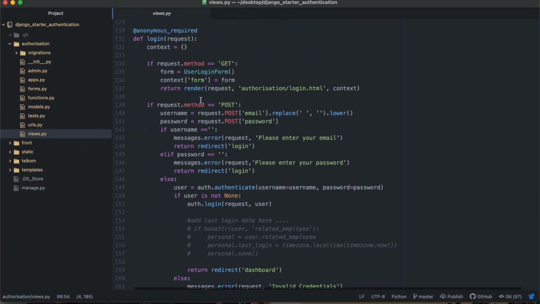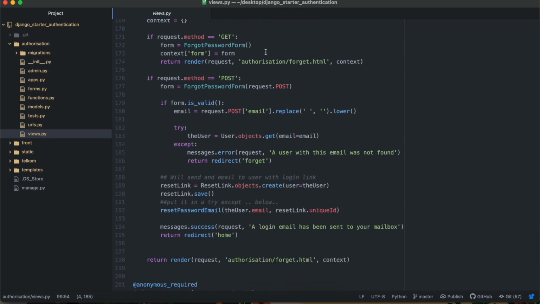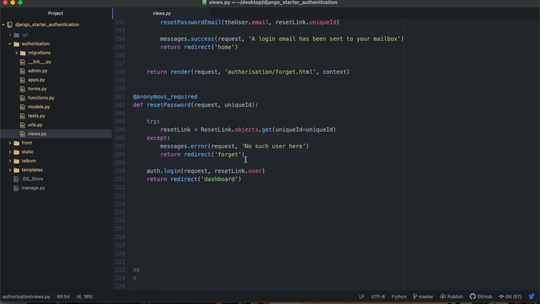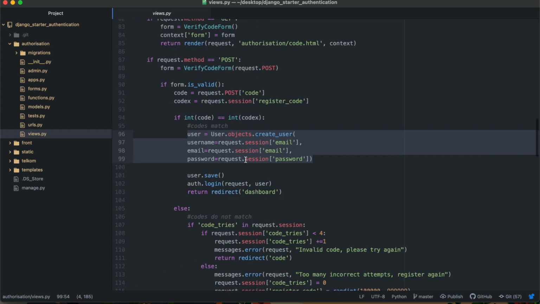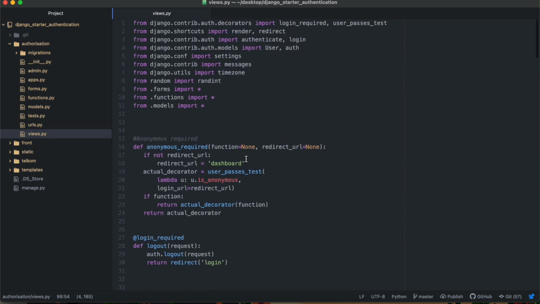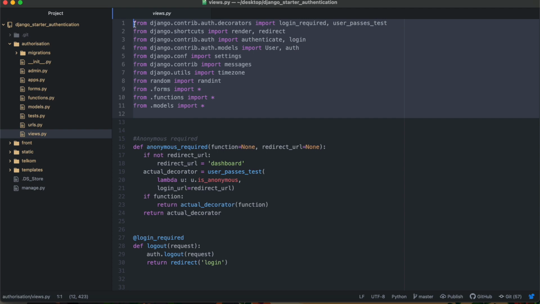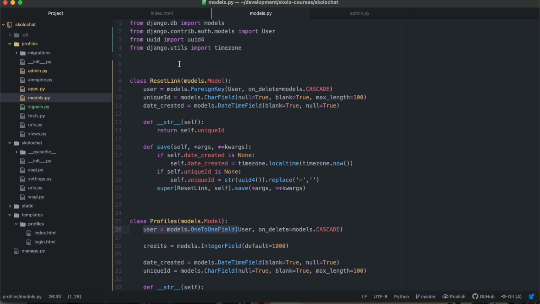So let's go into some of the things that we need to do. This is obviously the login page. And then this is the page for forgotten passwords and so forth. So let's go through this one by one. Let's start with the user registration. Before we do all of that, I just need to copy all of this. Don't worry about it. I'm just going to copy it because I know I will need it at some point, and I'll share this with you later on.